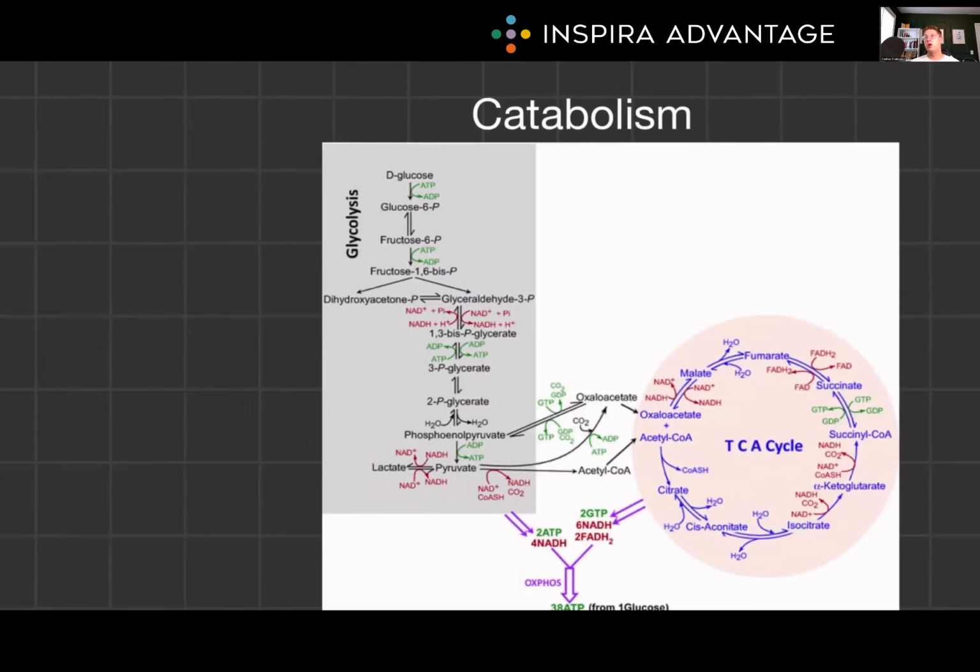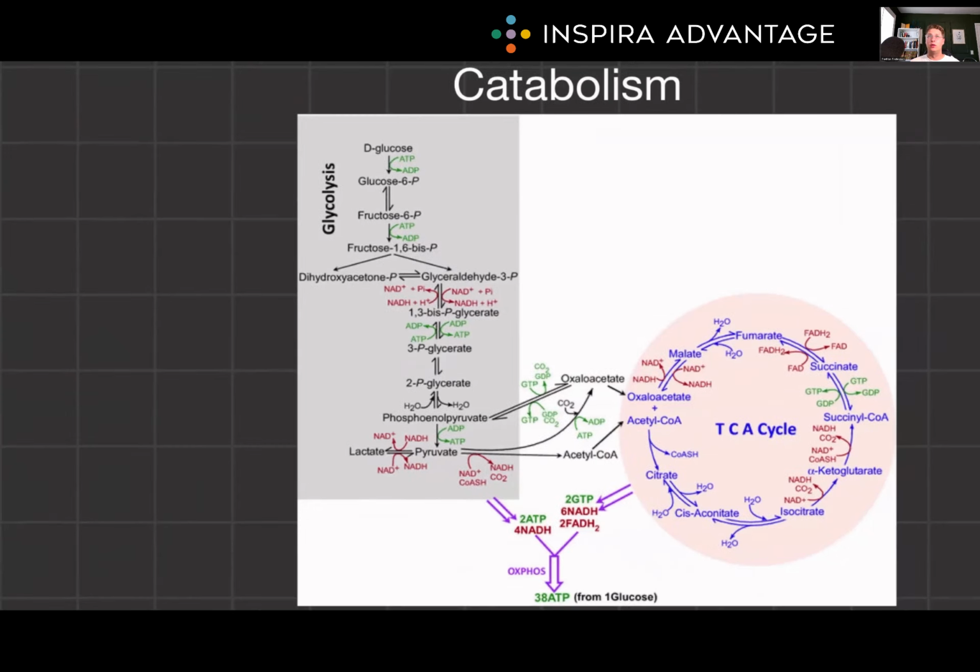So now we'll turn our attention to the other, and I think more fun side of metabolism: catabolism. We're going to break it down. Catabolism involves breaking down complex molecules into simpler ones, the opposite of anabolism in pretty much every way. It's going to release energy that can be used for various cellular processes. This energy is also often stored in the form of ATP.